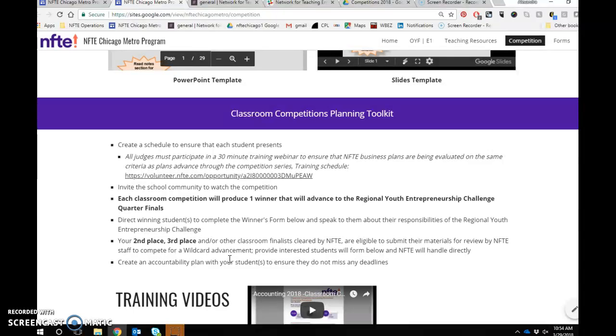So judges are going to be using a NIFTY rubric, and all judges, even at the classroom level, must be trained on the NIFTY rubric by NIFTY staff. This is to ensure that there is fairness to all students in advance, and we're taking this super seriously. The training is actually facilitated by our national office to ensure that regional offices aren't training judges differently, and then when students get to the national level, they have been evaluated on different criteria.